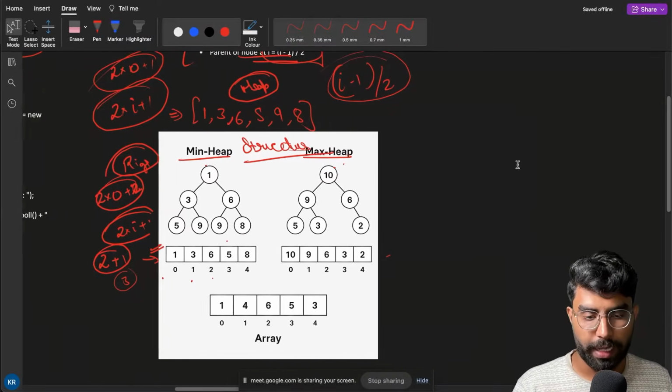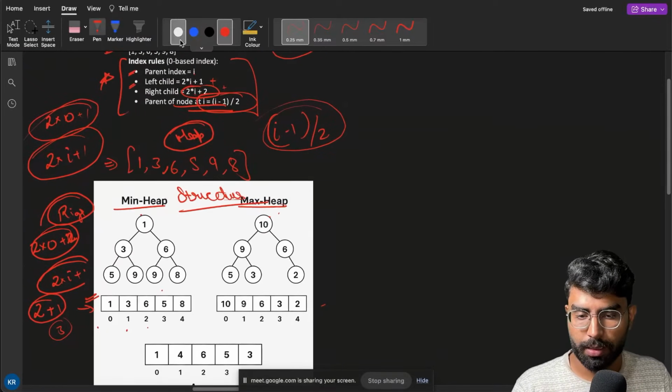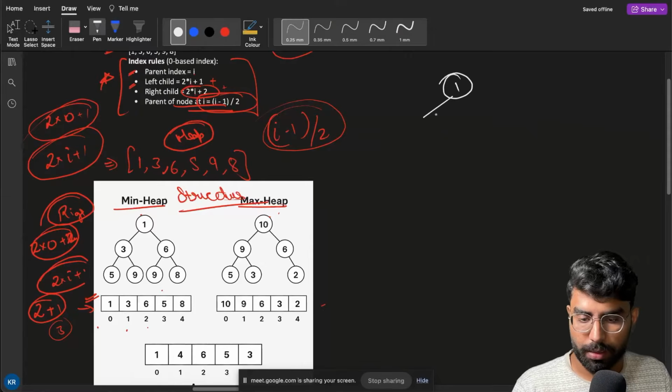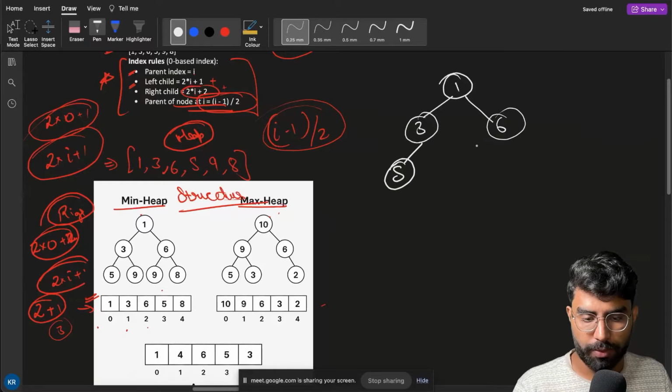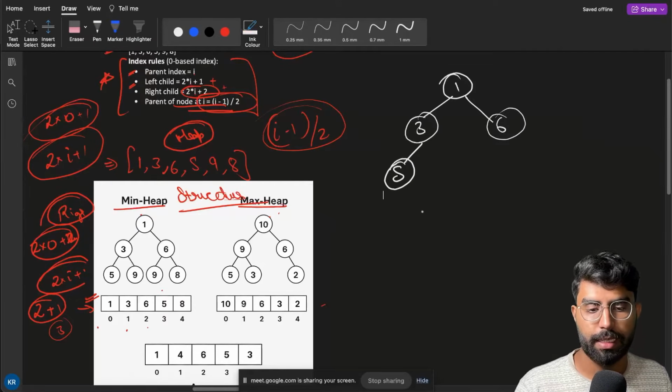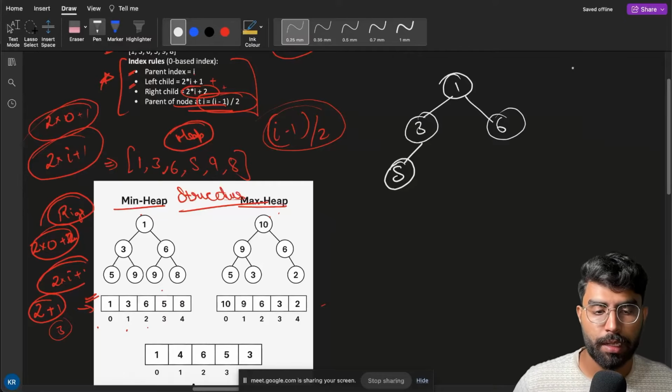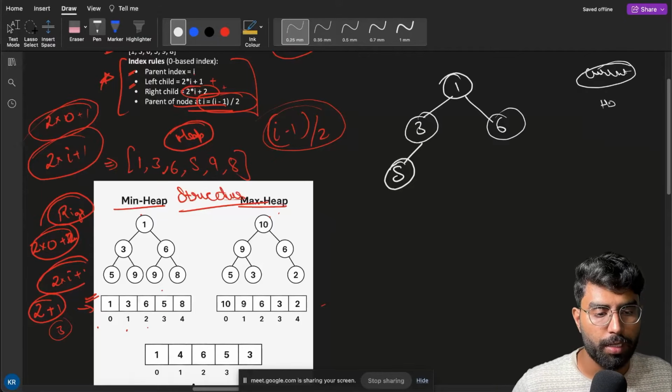So let's say, let me write 1, 3, 6, 5. Let's say this is the current heap or data.